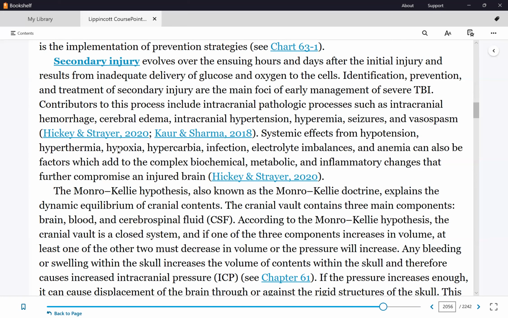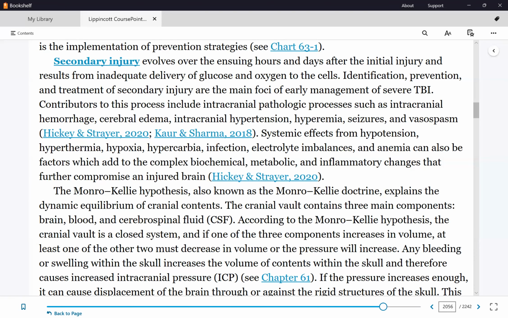Hypoxia, because when you have hypoxia, is there hypercarbia? Yes, they always go together. Oxygen's low, CO2 will be high, and then vice versa, correct? Then infection, because can infection cause inflammation and swelling in the brain tissue? Can this therefore also trigger vasodilation from, let's say, fever or inflammation? Okay, so same thing.